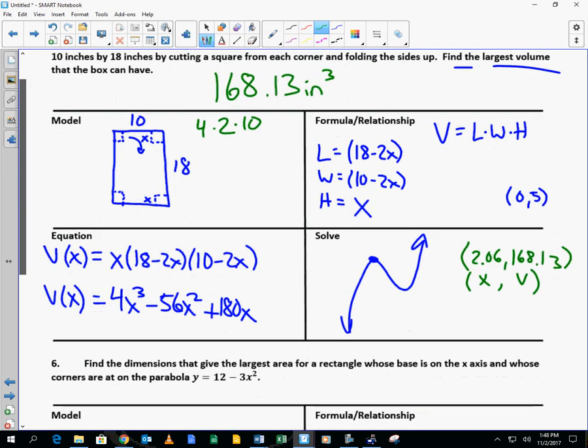We just made something up. We said the most we can take off is 5 from each side. So suppose we cut a 4 by 4 square off. That would give us 10 minus 2 times 4, right? Which would be 2. We'd have 4 for the height, and then we'd have 10 for the length. So that gives us a reasonable estimate of like 80. Now, it was larger than that, but at least we knew where we should start guessing a little bit, okay?